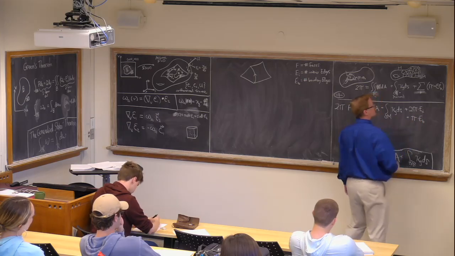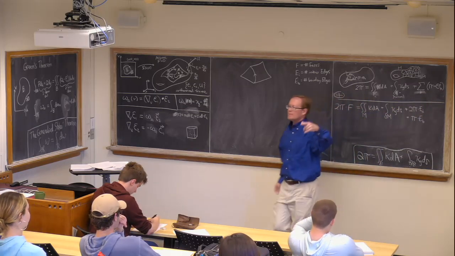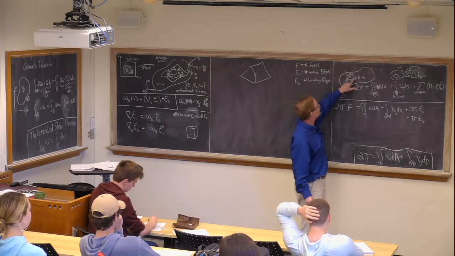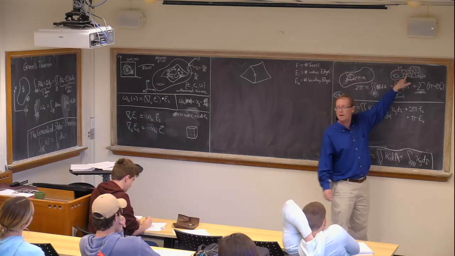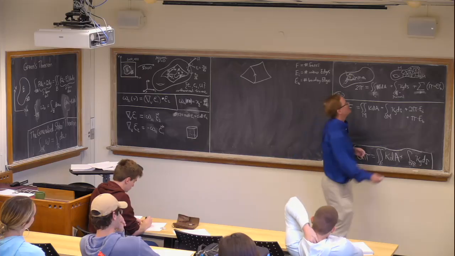Yeah. Okay. And then I have this minus theta thing, right? Now the thetas, remember, they're the interior angles. These thetas are the inside angles of each of these polygons, and it's basically saying add them all up, add up all the interior angles. Well, I don't want to do it one at a time.